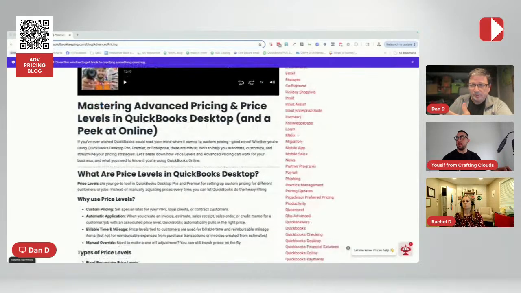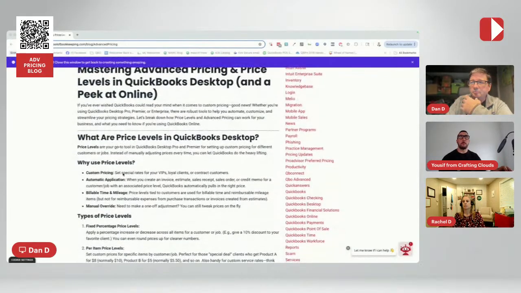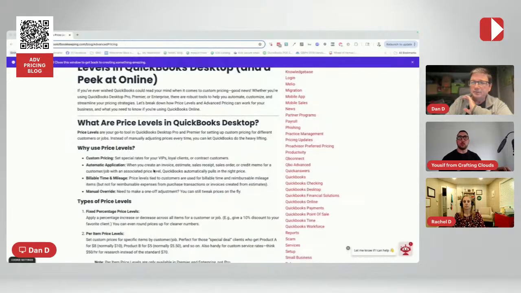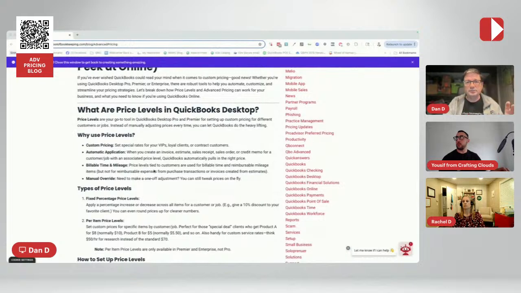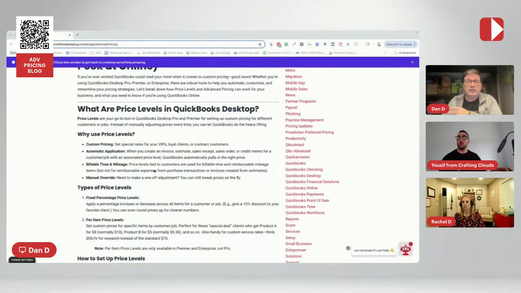But inside of QuickBooks Desktop is this concept of price levels. And in Pro and Premier, there is a price level list, and you can set these things up on a level of a fixed percentage discount, and or a per item discount. So you have a little bit of flexibility about making custom pricings.